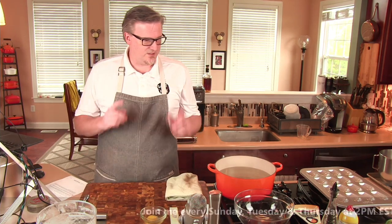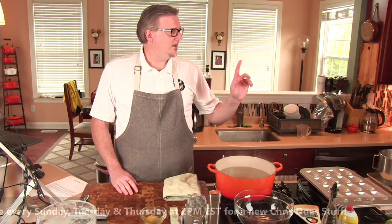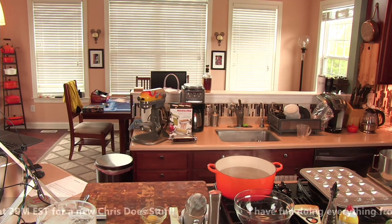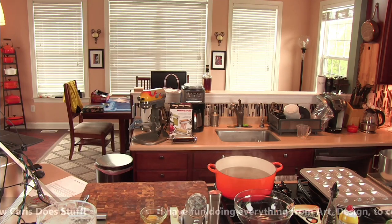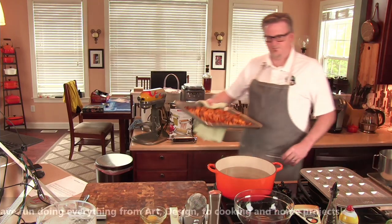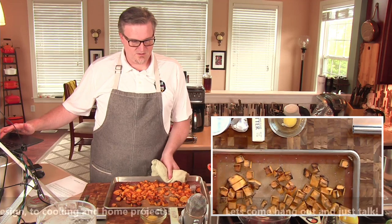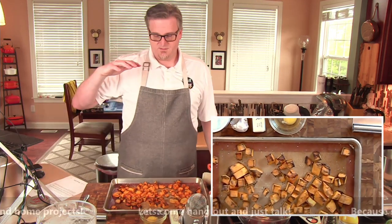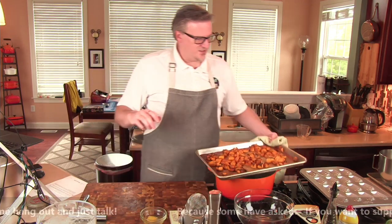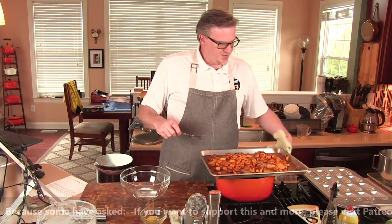What I've got going right now, the only thing I've done ahead of time, is I've started my boiling water because it's a big pot and it's gonna take a while. And I started roasting the butternut squash. So let me grab that. They are very toasty, so you can see here in our little cam. All I did with these was put some olive oil on them, a little salt, and a little pepper. That's it. Nothing too fancy. I probably over-roasted them a little bit because I was running around like an idiot, so they got an extra 10 minutes. But that's okay for what we're doing.